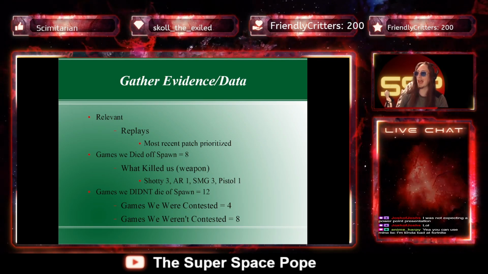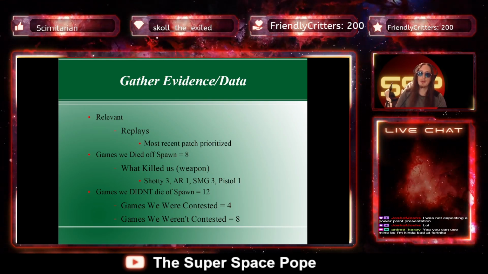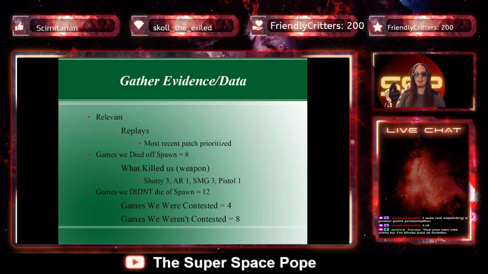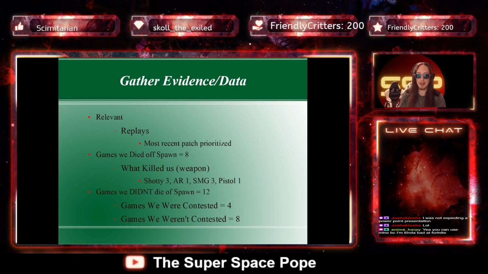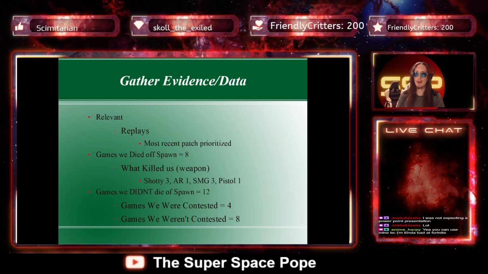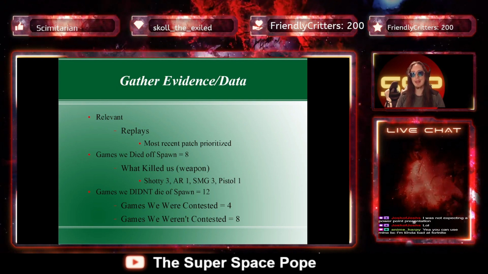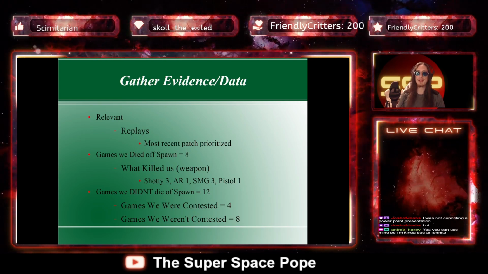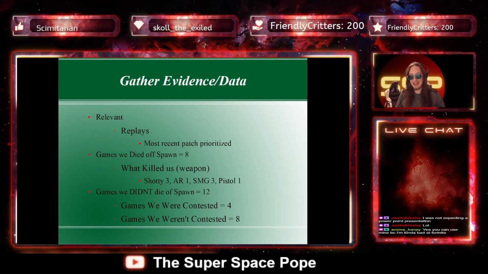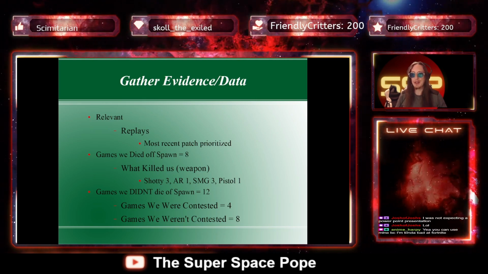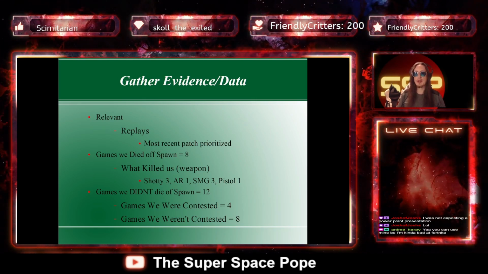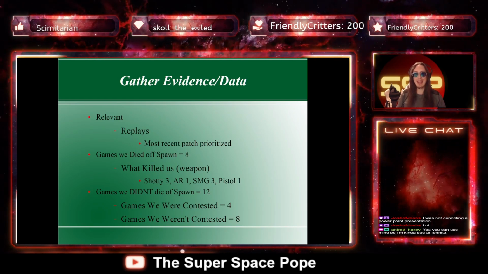Step 1, gathering evidence or data, okay? There's going to be so much data that we could gather, hypothetically, regarding Harpy's deaths off spawn, right? One of the things that we want to do is make sure that the data that we are gathering is relevant, right? Because there is, we'll say, easily infinite data that we could gather. We do kind of try to, just as we restrain the scope of the goal, restrain the scope of the data that we get.